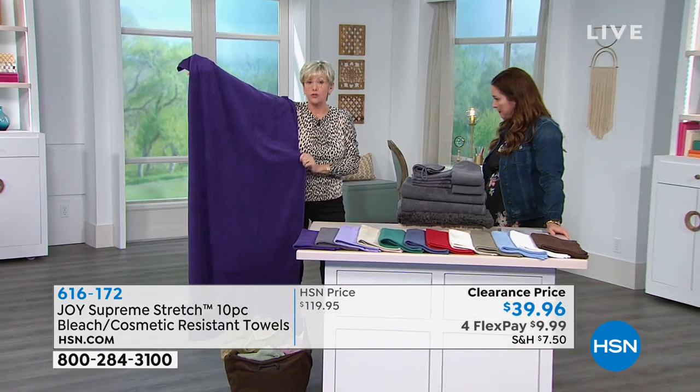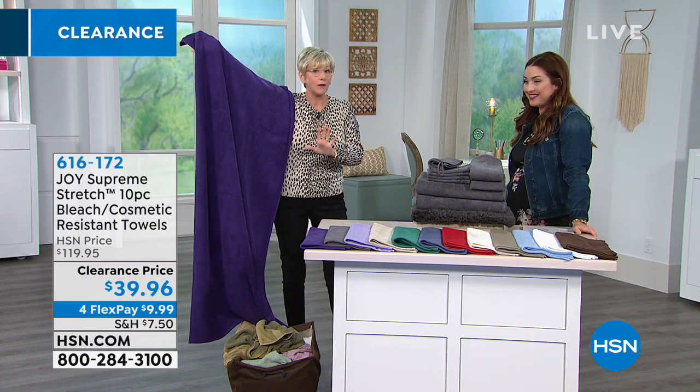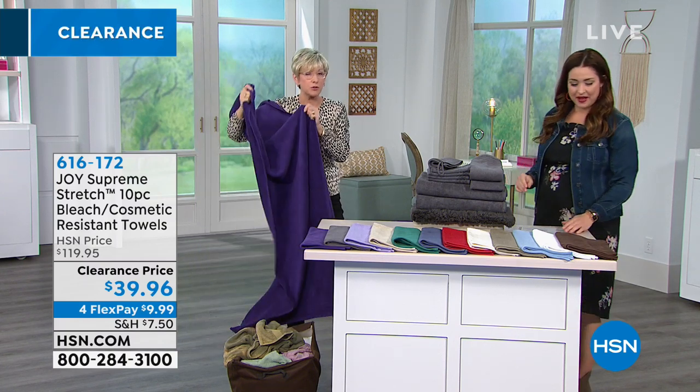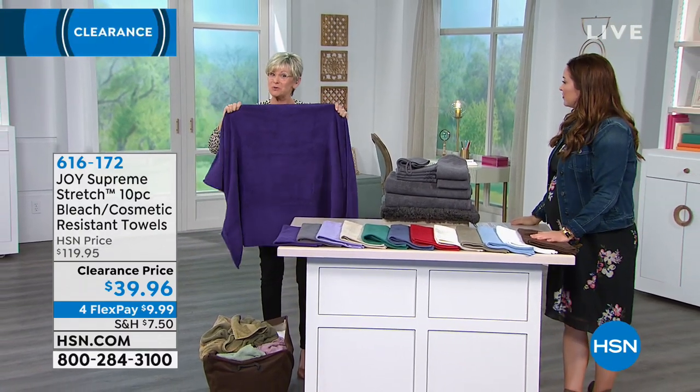Is going to stay this color. So you're not going to have to worry about what we talked about, you saw the towel of shame. You don't have to worry about that. It's not going to happen because of special dyes and finishes in this beautiful towel. And you have a little touch of spandex.